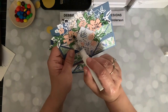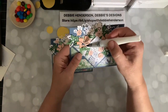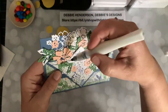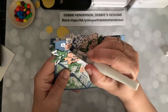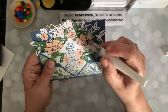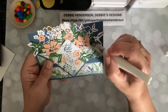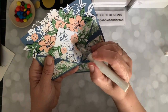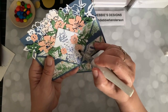I'm just going to add the Wink of Stella to all of my flowers. I don't even know if you guys will be able to see that because I'm working in the dark, and I can't see you guys on my iPad. Okay, there's that flower. So we've got lots of flowers to add this little shiny stuff to. It's so pretty. Got three more to go. I had a feeling we were going to run out of power.